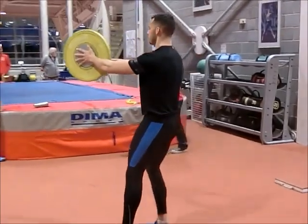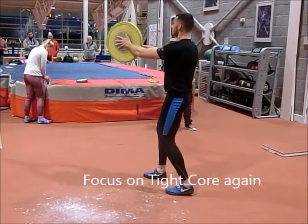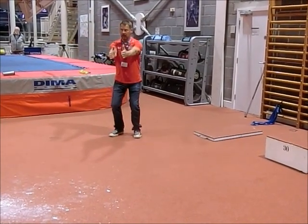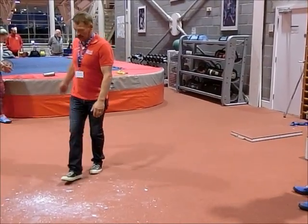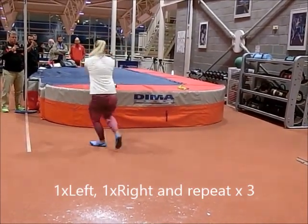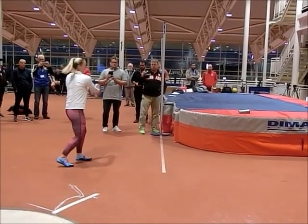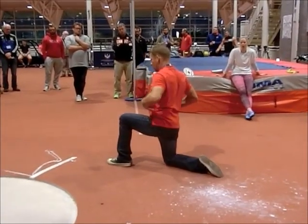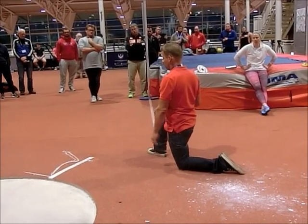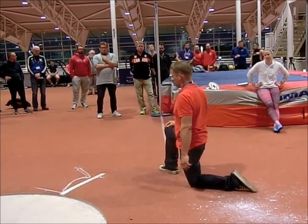That would be another thing. This would be another exercise we would do just to tighten up. Sometimes we would hold it. We would go forward, go backwards, go sideways. This is another variation. Same principle. This would be this way, and then the other one would be that. So we do both ways. Nothing heavy, I think 4, maybe 5 kilos. Catch, throw, catch, throw. This would be another one of these exercises that we do.